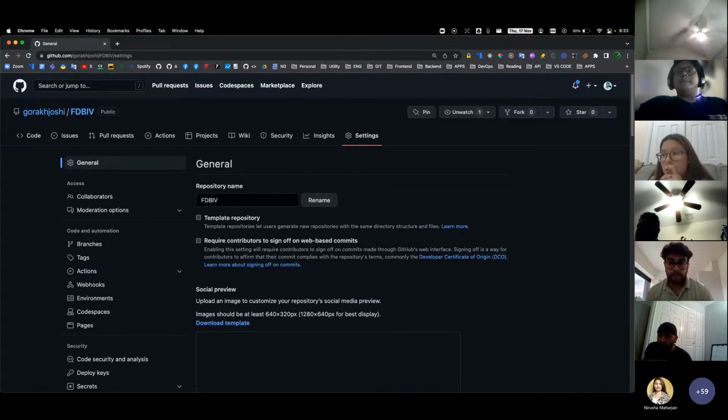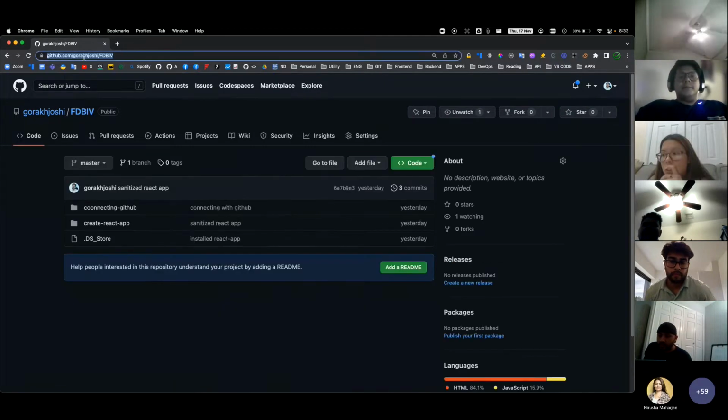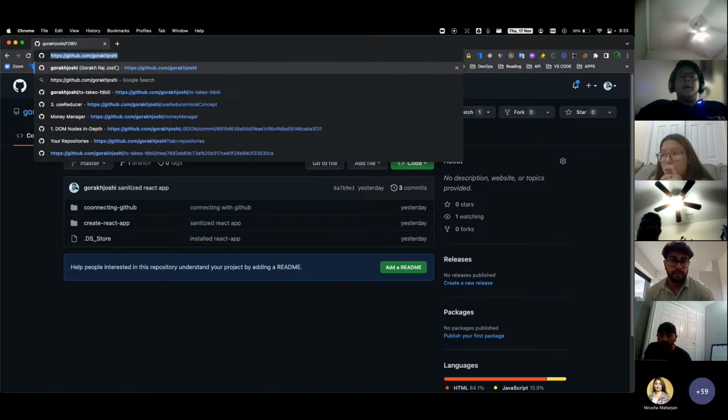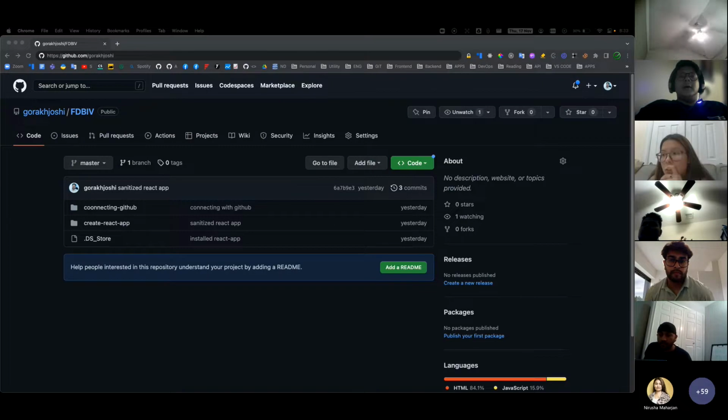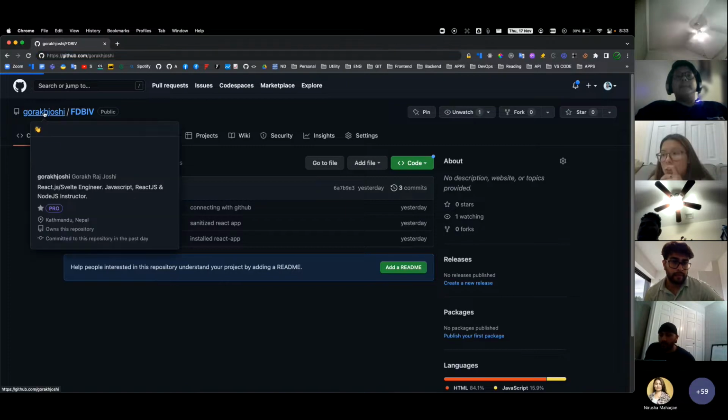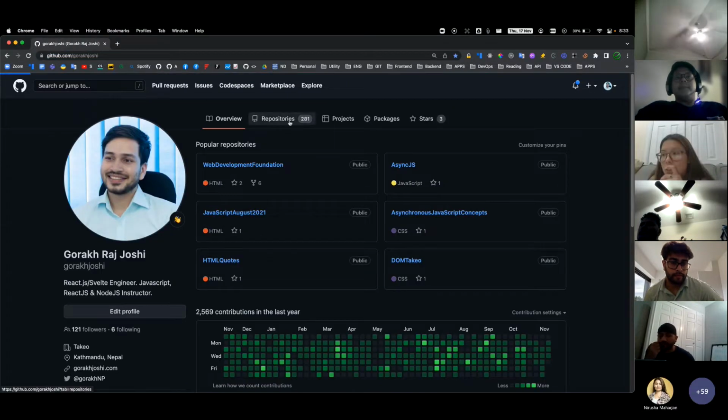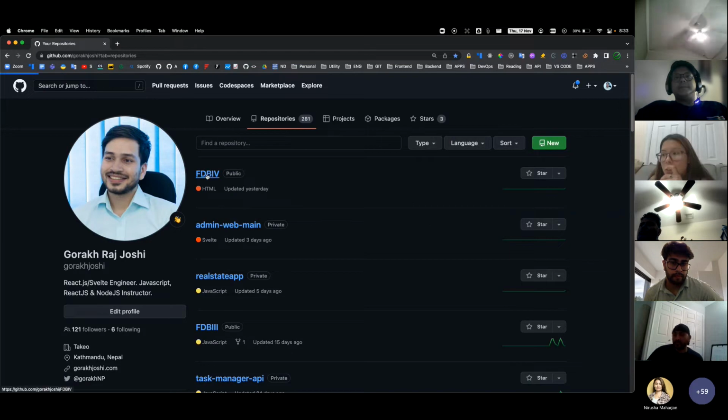Yeah, in the developer chat. Okay. Yeah, I'm going to directly send it here. Okay, you can directly open it. So you can go to this profile. If you have the chat section, you can directly click the link on the chat, which will open my profile. And from there, you need to go in repository, and you need to open this FDB4.